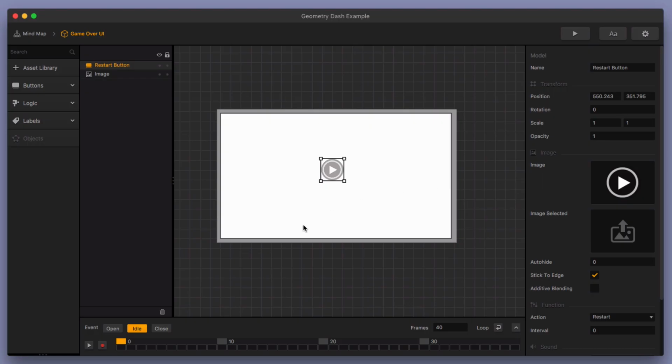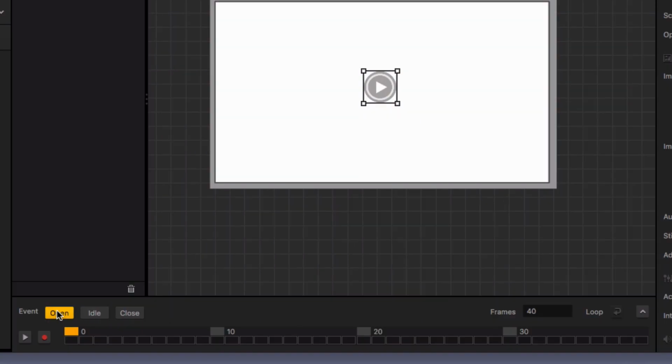Perfect. All right, and now let's do some animations to make this a little cooler, because right now it's just going to flash on the screen and it's not as fun. So I'm going to first do the open animation, and I do want this animation to happen quickly, so I'm going to change the frames to just 20. Okay, and you can see now that it shortened the animation length. Now we're working with just 20 frames, and that's what we want. What that means is it's going to happen quicker.